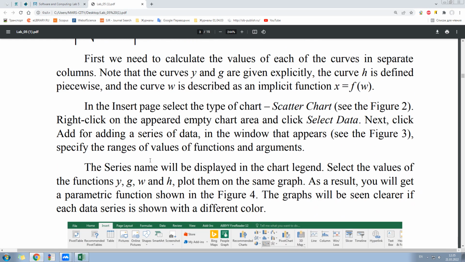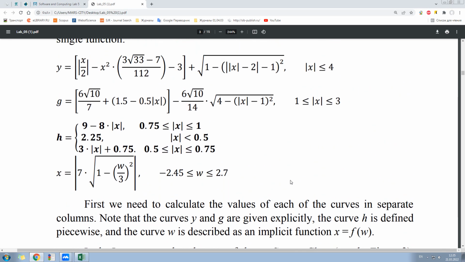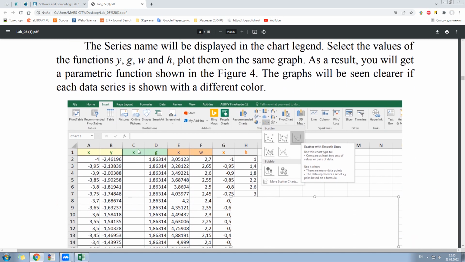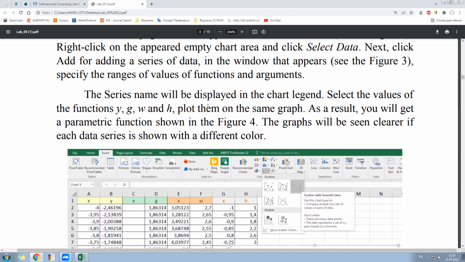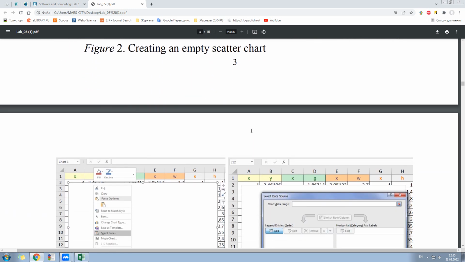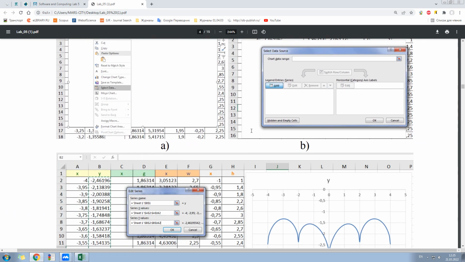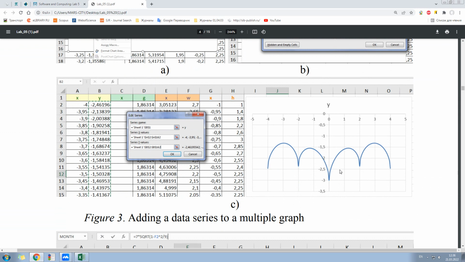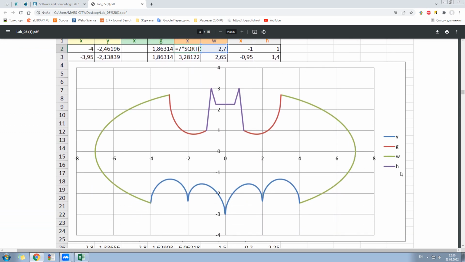And when you try to make a graph of these four expressions, you will have a really interesting result. So this example shows you how to make a table, how to organize a table step by step. Please train at home. So one of the functions is this curve, and finally we can draw a really nice picture using these formulas.